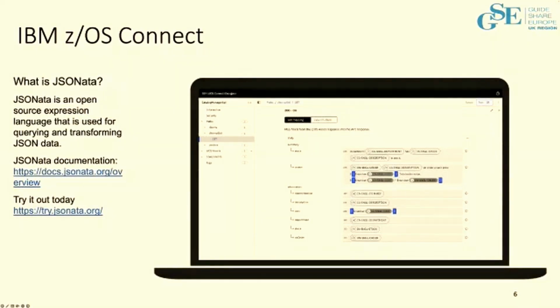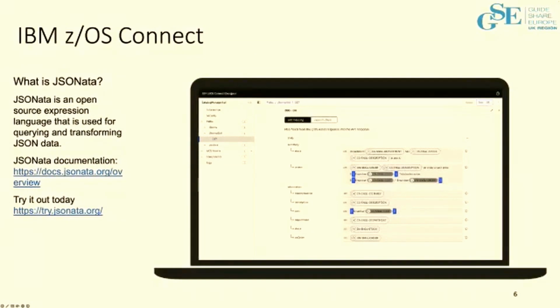So there's a couple of links on here. The slides are available via the GSE website. As I say, it's an open source type project. The documentation is really, really good. I've used it all the time myself, every time a question comes up of, can we do this? Go read the docs. There's also a try it out kind of sandbox, which is really useful as well.